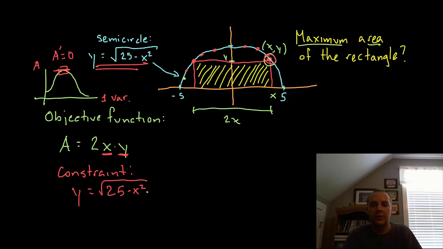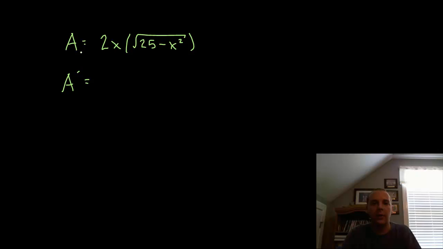And so if this was a different problem, you'd use a different constraint. But since y is equal to root 25 minus x squared, we can take the y out and substitute this in its place. So I went ahead and written A here. Now we have to take its derivative, and this is great because A is just a function of x. So this will be the product rule since we have two expressions multiplied times each other. We have the derivative of the first times the second plus the first times the derivative of the second. Now the derivative of the second is going to require the chain rule, so you might want to do this one on your scratch paper or what have you.